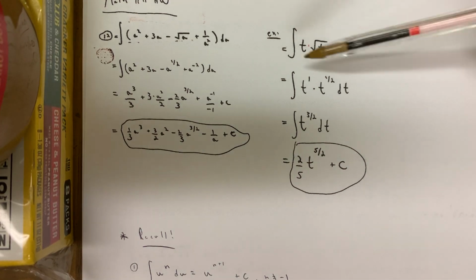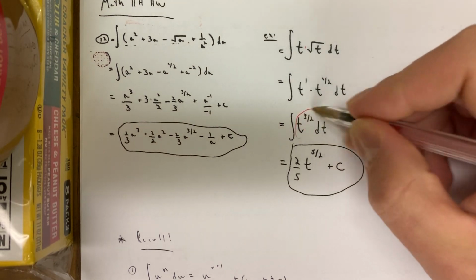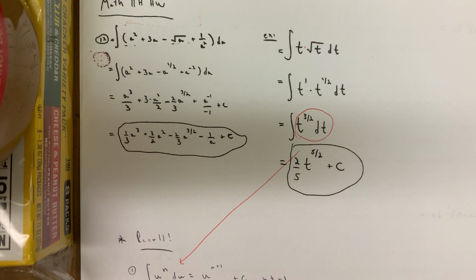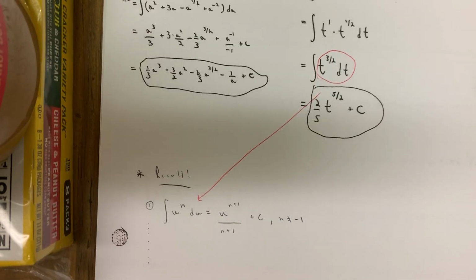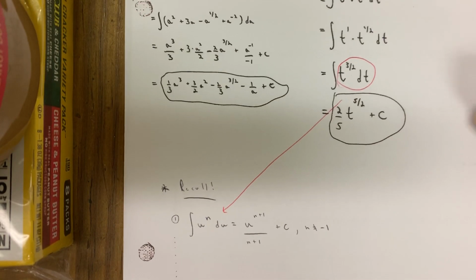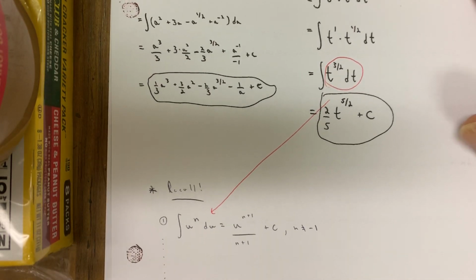And you can see this is just t to the first times t to the 1/2. This is just t to the 3/2. We've now made it a u to the n type of situation. So it should be easy to integrate, okay? So the first thing you should be thinking is, can I perform some kind of advanced algebraic technique here? Or maybe not really advanced, just an algebraic technique. And you'll see that you can turn it into basic integration.